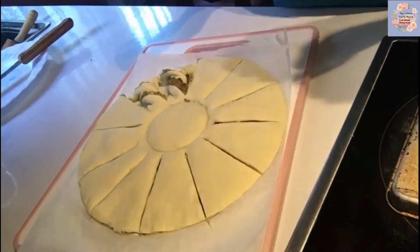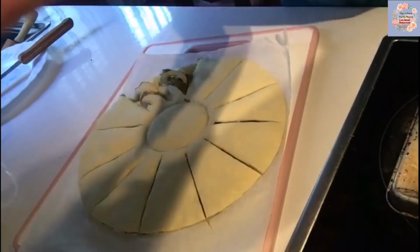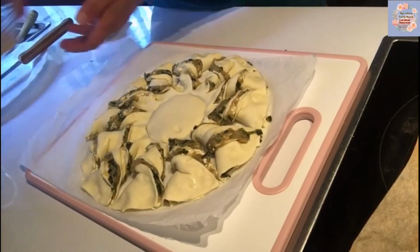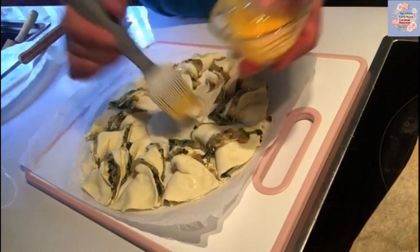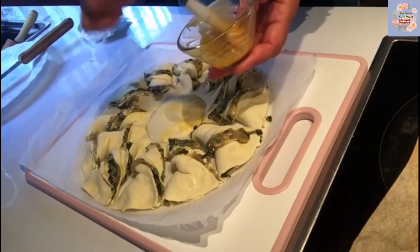And we have to do this quick. Okay, after twisting all the sides, I have an egg wash that I'm gonna put on top.